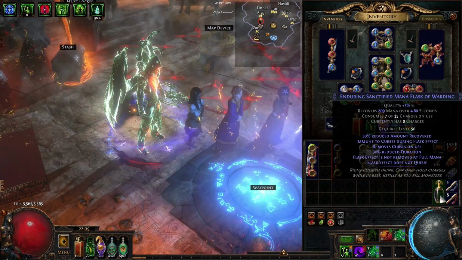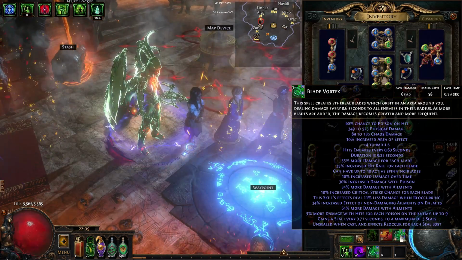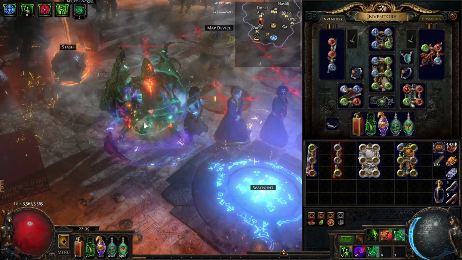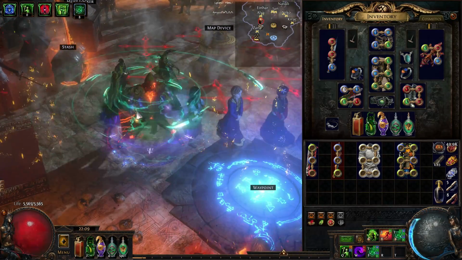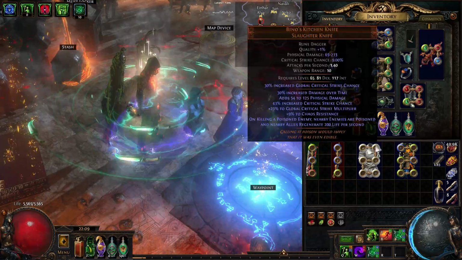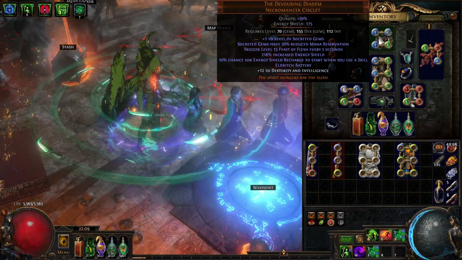This was running before, because you run out of mana really fast since the cost of Blade Vortex is quite high. But because we're using Unleash, we don't need to do it very often. As you can see, I'm getting 4 stacks each time. So Devouring Diadem is really good all around.